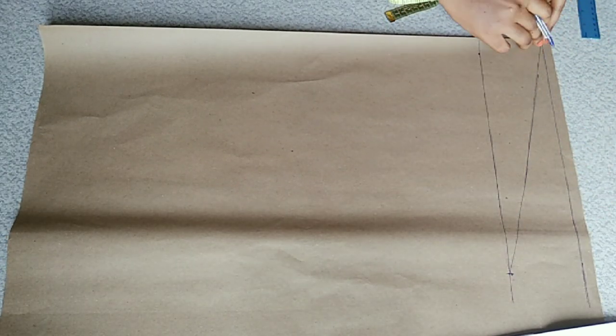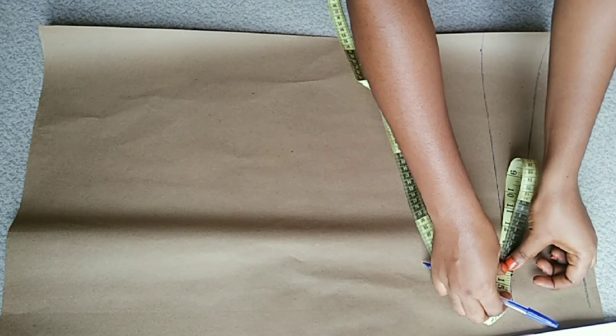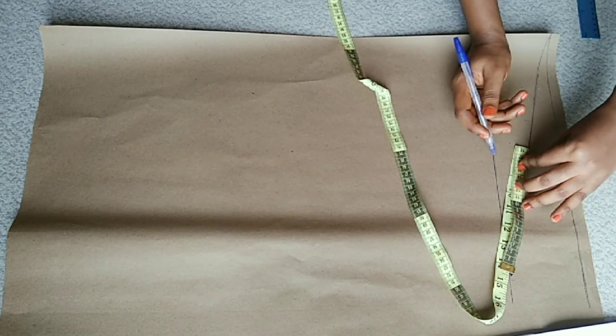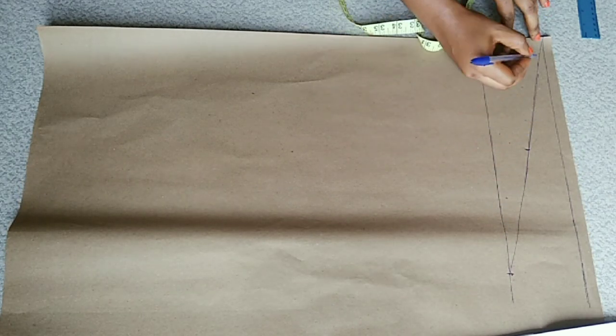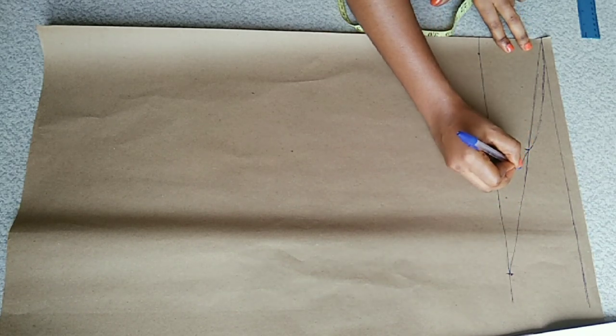And there, I'm going to go ahead and find the midpoint on that line that I've created. I'm going to find the midpoint by placing my tape and then folding it into two to get my midpoint. To get your midpoint, you can just measure what you have there and divide it by two. And then I'll mark it. From there, I'm going to curve my sleeve like so, just like you see me doing, guys. I use my free hand to do this. You can use your armhole curve to do this as well, and just curve it like so. You end up having an S-shaped curve.